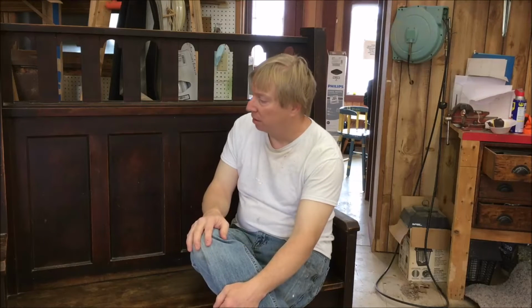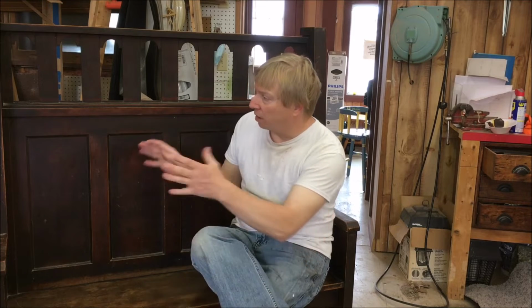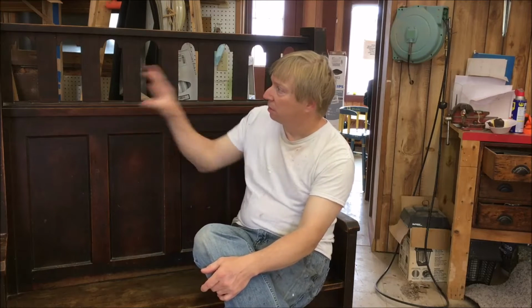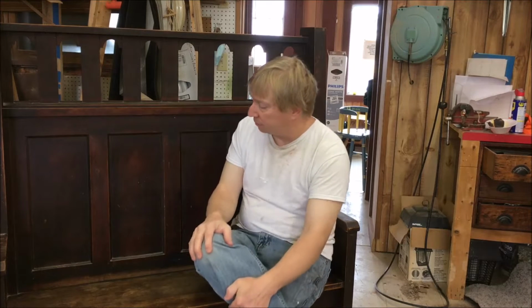But I'm going to see if I can get it disassembled. I was taking a quick look, and I think I can get it disassembled. Something big and awkward like this is always easier to disassemble if possible, and work on the subcomponents. Much easier to strip all the subcomponents, and then reassemble it later and then restain it.